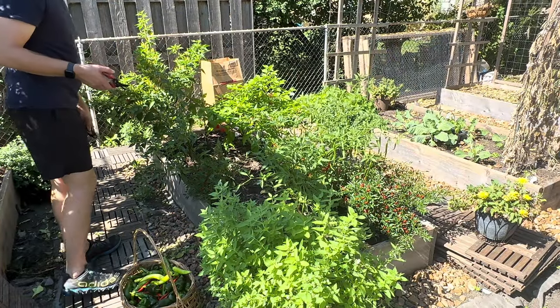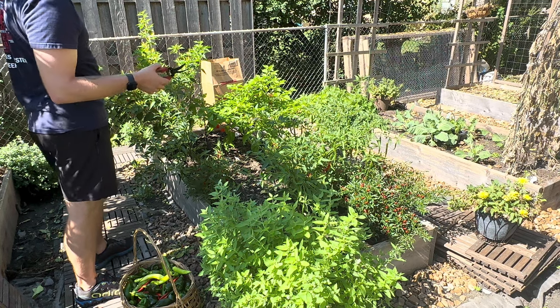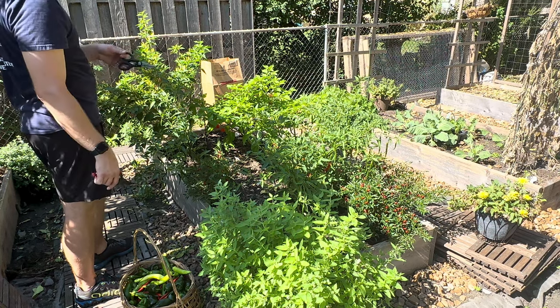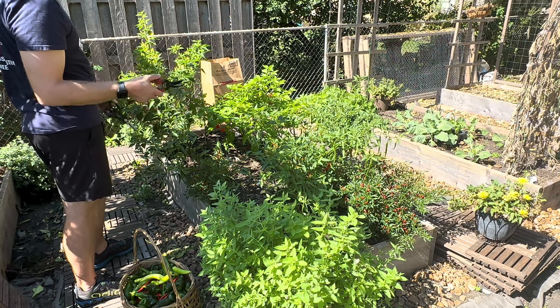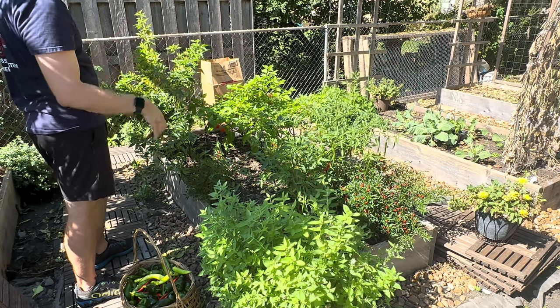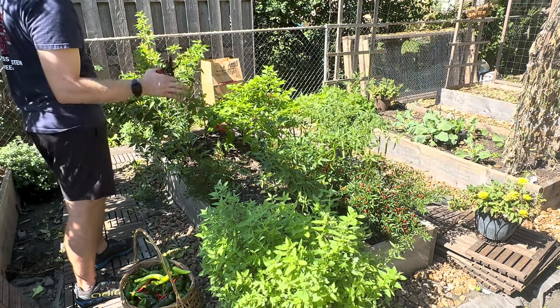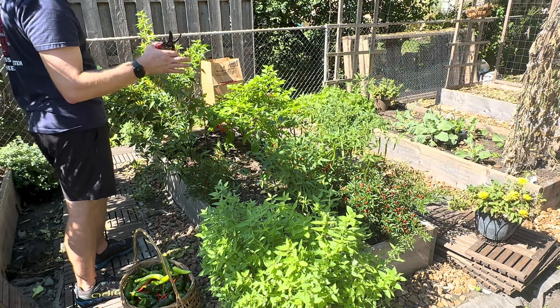All the jalapenos are out of here. I got some bell peppers, there was nothing left on that plant, and the rest of the poblanos. The other peppers that are left in here now are just cayennes, habaneros, some Tabasco, and what else we got here? Thai peppers, all ones that we want to turn red to ripen.